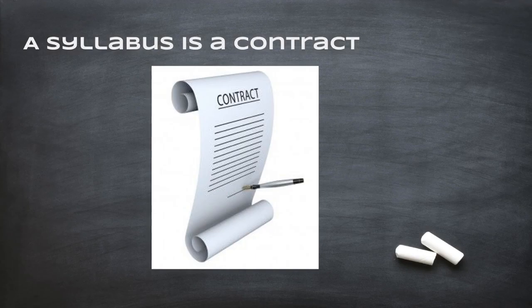For those of you who are new to college, it's important to understand that a syllabus is a contract. Continuing to stay enrolled in the course is an act of signing the contract. Make sure you download a copy of the syllabus for your records. You can find a PDF file of the complete syllabus on Canvas under the Week 1 module.